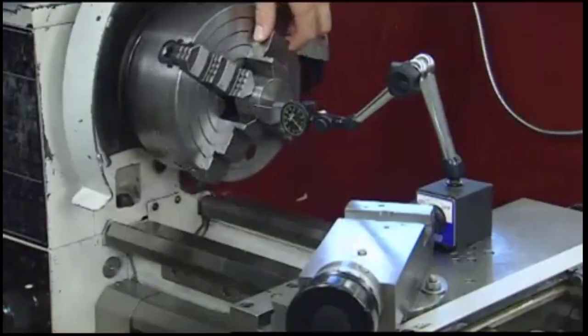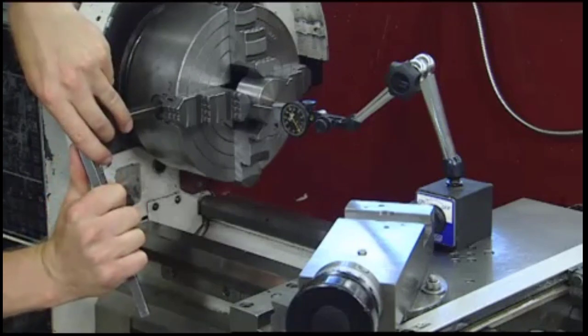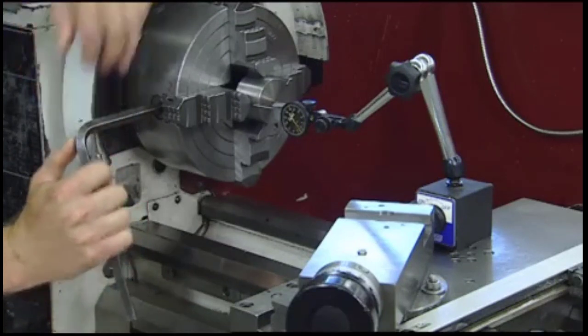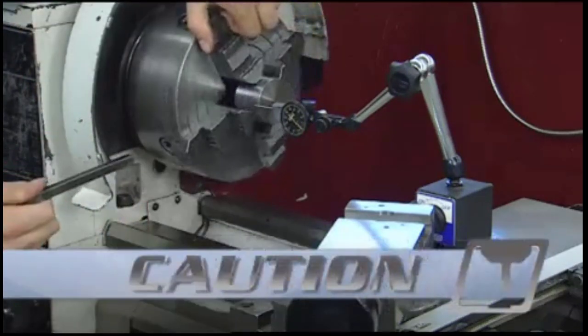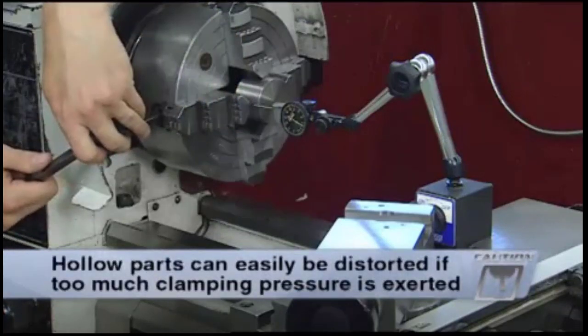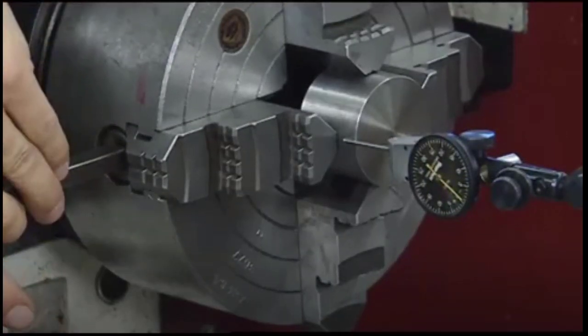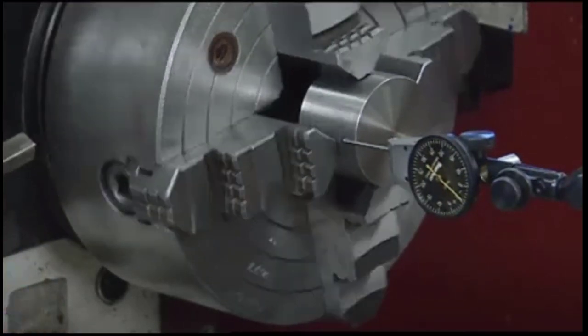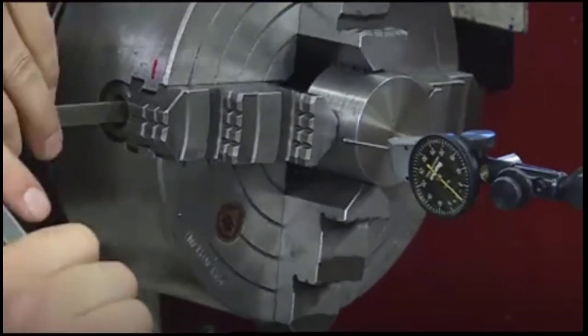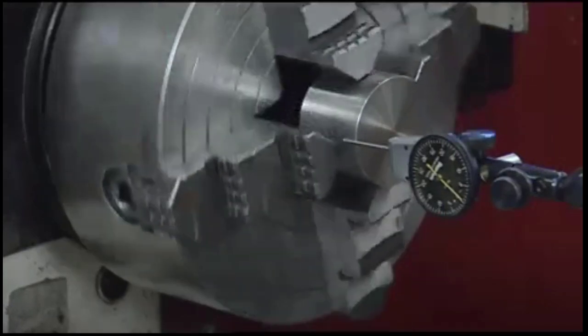While making these adjustments, be careful not to allow excessive jaw pressure to scratch the part or prevent the opposite jaw from being adjusted. Hollow parts can easily be distorted if too much clamping pressure is exerted on them. Once the part is located within approximately 1/1000th of an inch of the target, rotate the spindle to each jaw on the high side of the part and adjust the part until it's sufficiently tight for machining.